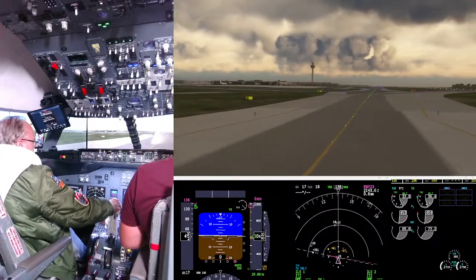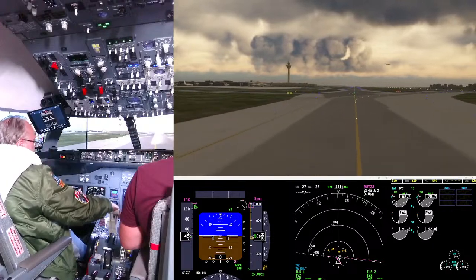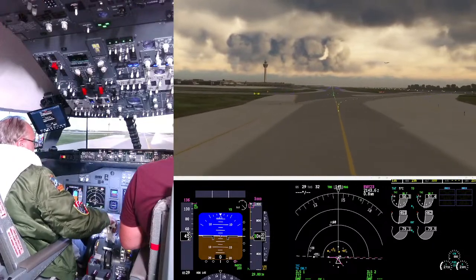I don't know if I bought the airport or not, but it looks semi accurate.